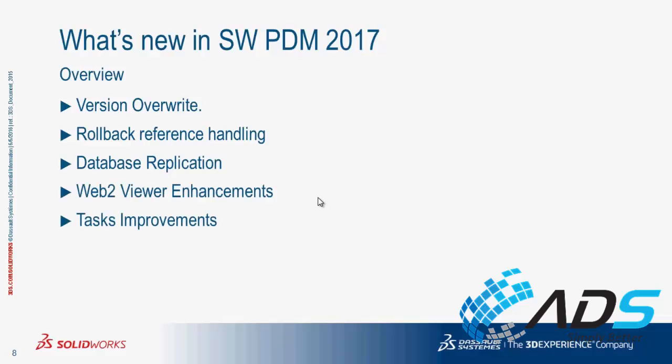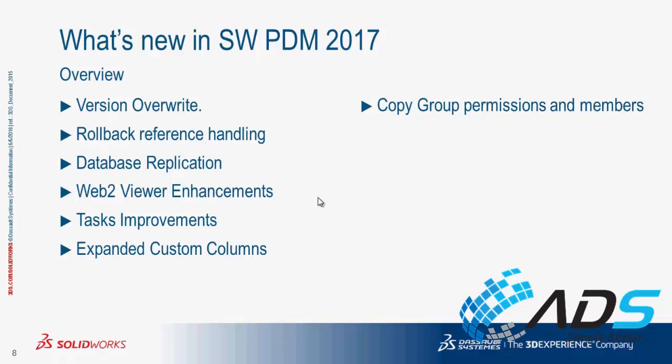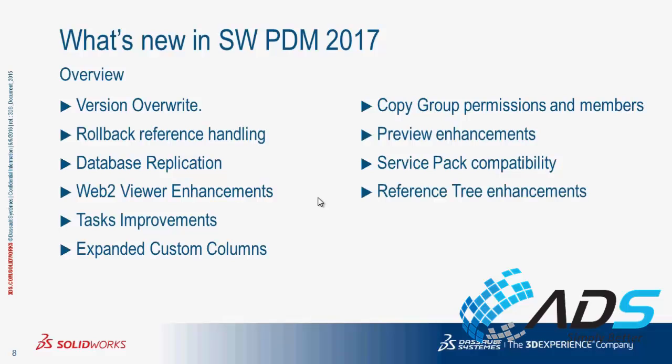environments. There's some Web 2 enhancements, some improvements to tasks. We've expanded where custom columns are available. We can now copy group permissions and members when creating a new group. Some preview tab enhancements. Service pack compatibility that will help a lot of our customers and be able to upgrade at more frequent times. Some reference tree enhancements, kind of a bonus round, a bunch of delighters that we'll go through. Some nice projects there. And we'll take a look at the new product integrations.